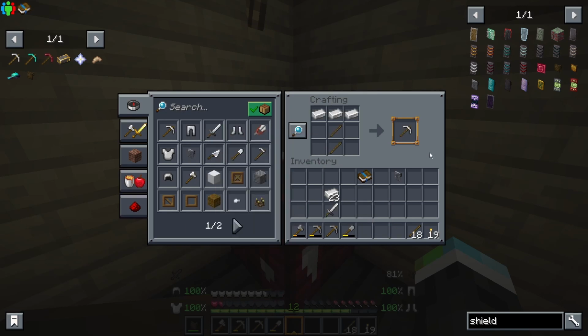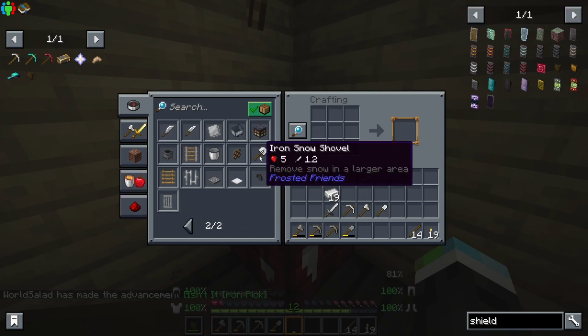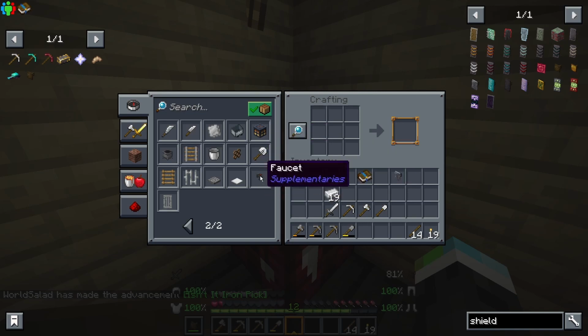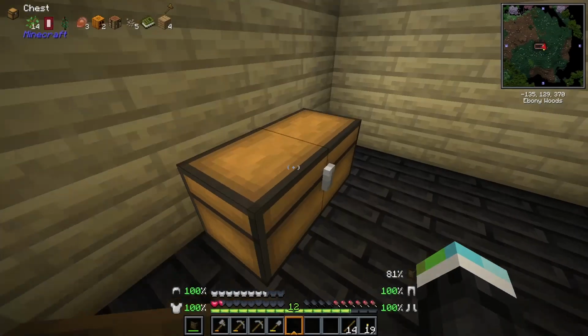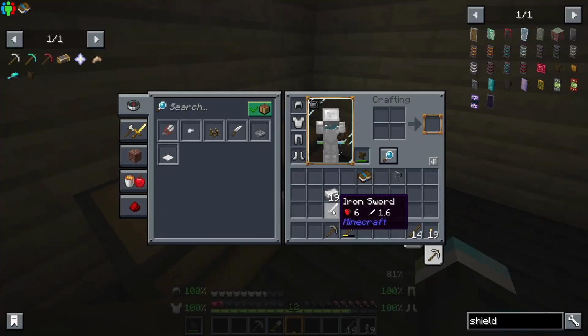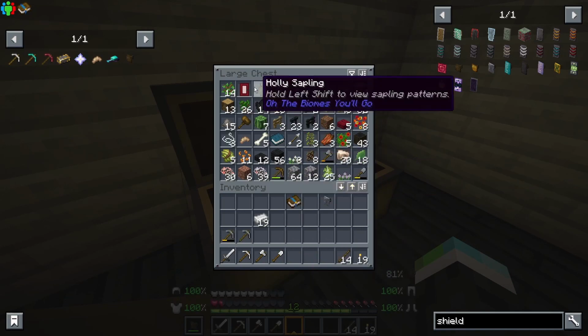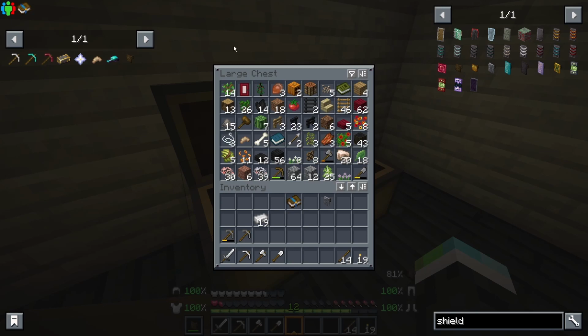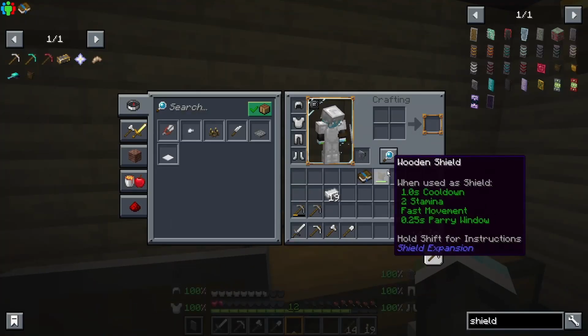Iron sword, iron pickaxe, iron shovel, iron axe. Is there anything else that's cool? Snow shovel. Okay. I don't think we need that right now. Iron machete, knife. Yeah, this seems fine, what we have. So let's keep these stone pickaxes for mining stuff. Regular stone. So we got a full set of iron tools now, or at least the most important ones, I think.